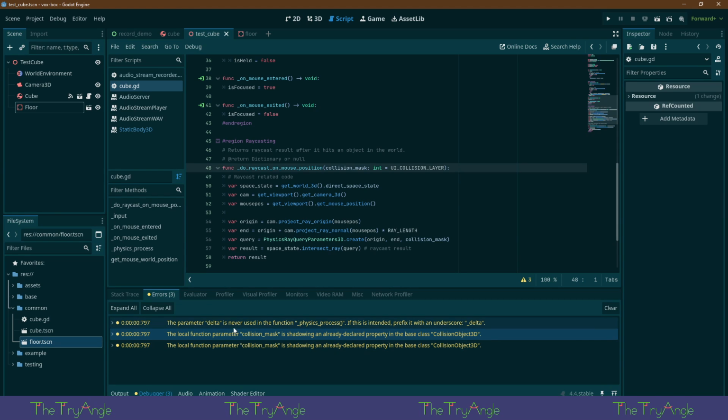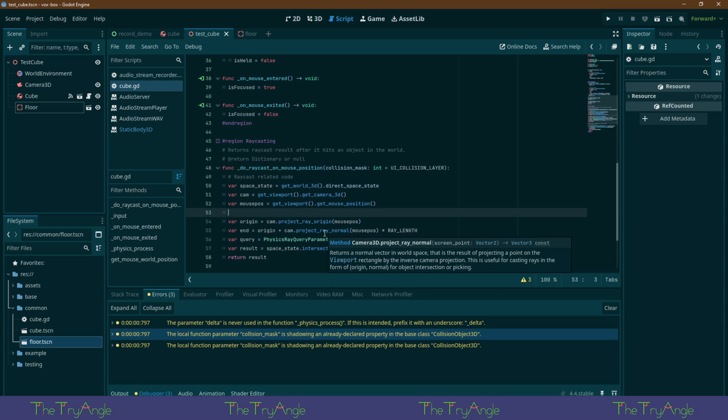I don't understand what that means. I've never seen that before. All right, well, whatever. So what we're gonna have to do instead, I think, is pick up the cube, and it's just gonna follow the mouse, maybe relative to the floor. Let me think here. So when we grab it, I wonder how they do it in no data.